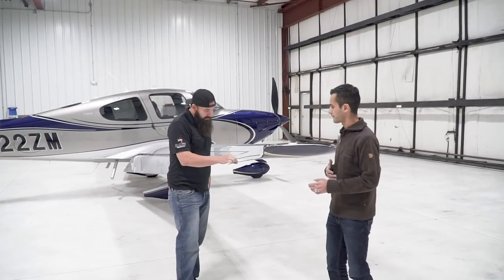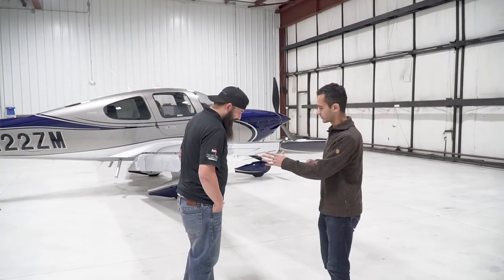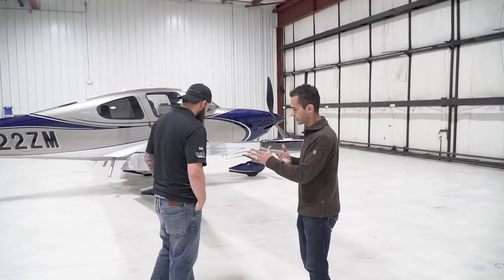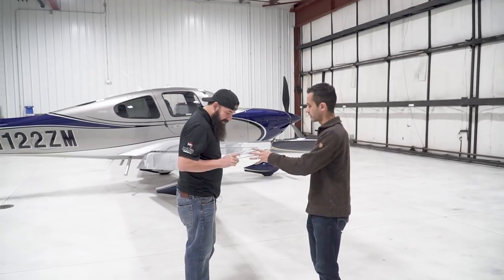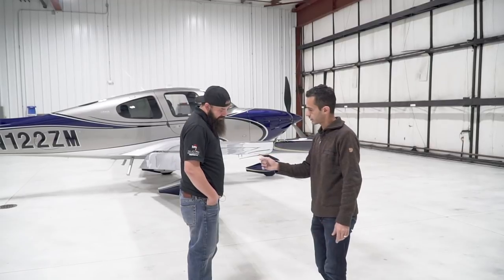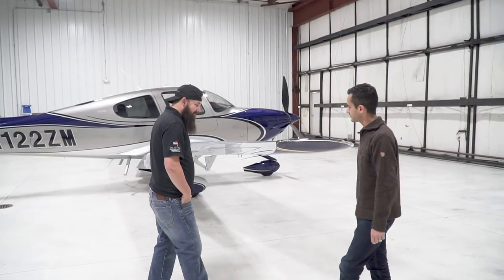How about this? This one looks crooked already. We didn't do it. So you just want to make sure that you don't bump into these, because that'll cause it to not dissipate static energy. And they're somewhat redundant. That's why you get little arcs of electricity coming off of there.